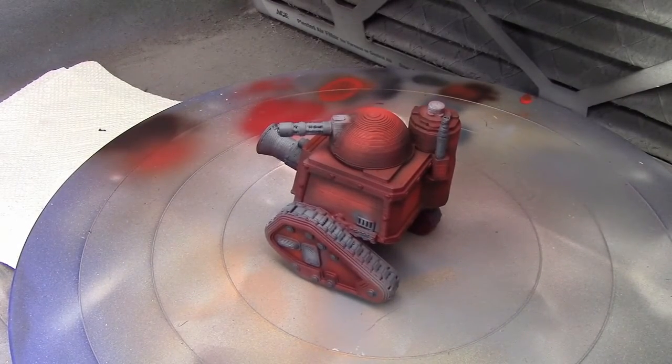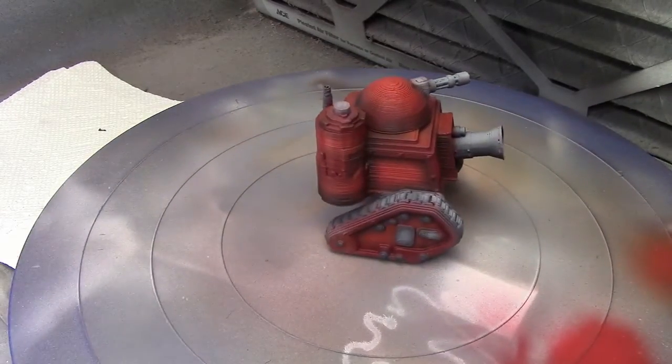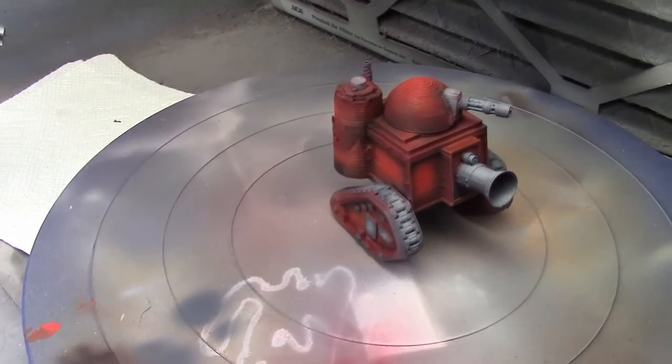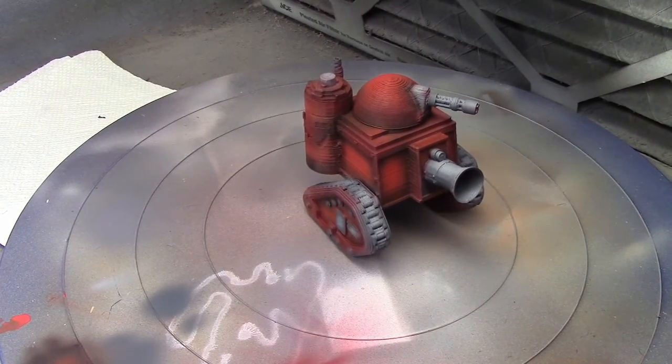So base coated everything, all the metallics. Let me do a little spin here. I mean, this is a quick down and dirty paint job, and I think I'm going to maybe do some weathering and some more detailing on it. Just a fun little thing, and maybe print a couple more of these out, and like I said in the previous video, maybe do a little squad of them. It'd be kind of fun.